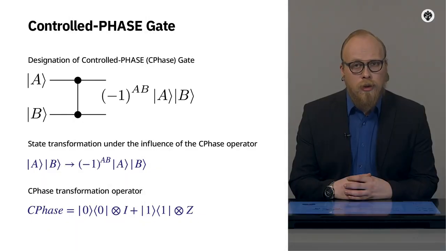It is important to note that in addition to the 2-qubit CNOT element, there are others. For example, in our course we will often use a 2-qubit controlled phase gate. This gate works as follows. If two input qubits are in state 1, then -1 will be multiplied to them at the output. If at least one had a state of 0, then nothing will happen to them. This gate can be set by the general formula described on the slide. You can also use operator notation for this gate.